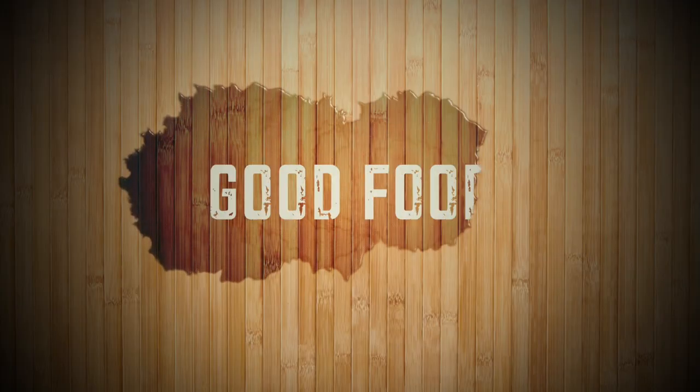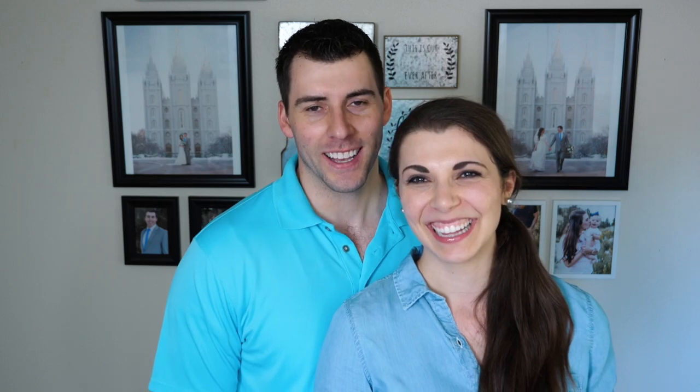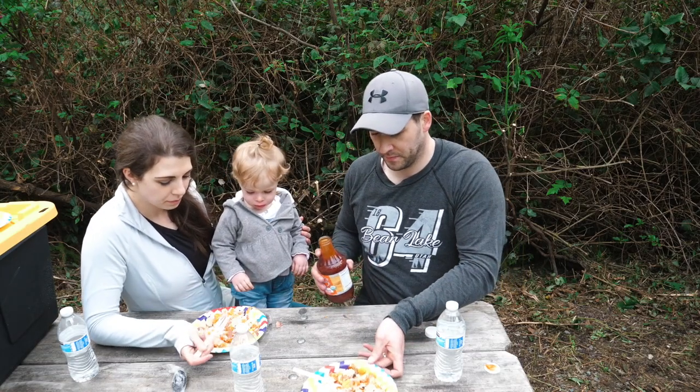Our last tip is to have good food while you're camping. Good food is just one of those things that makes roughing it — roughing it for us — much more enjoyable. Having a nice meal to look forward to boosts the morale if things are stressful sometimes. We always like to do a nice tinfoil dinner the first night. Another good option that we've really liked is pulled pork sandwiches the next day, because pulled pork is easy, it's delicious even if it's cold, and they're fast.